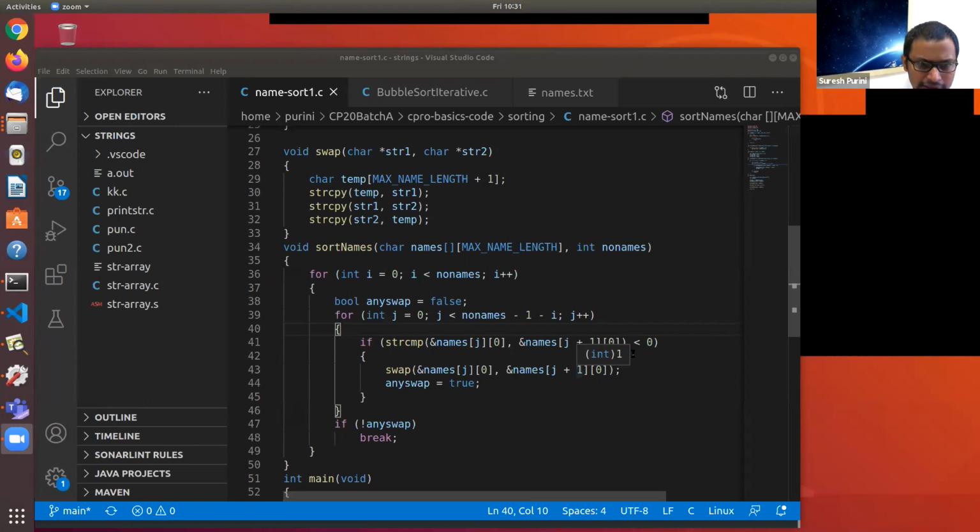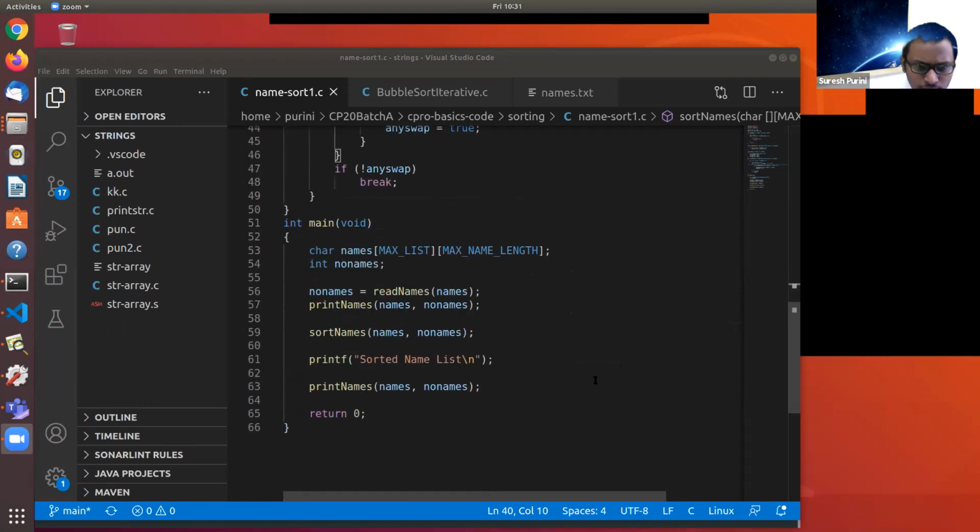To summarize, there are a few things that I would like to recap. The first is we are storing our names in a 2D array. The number of rows is given by MAX_LIST, which is a macro.